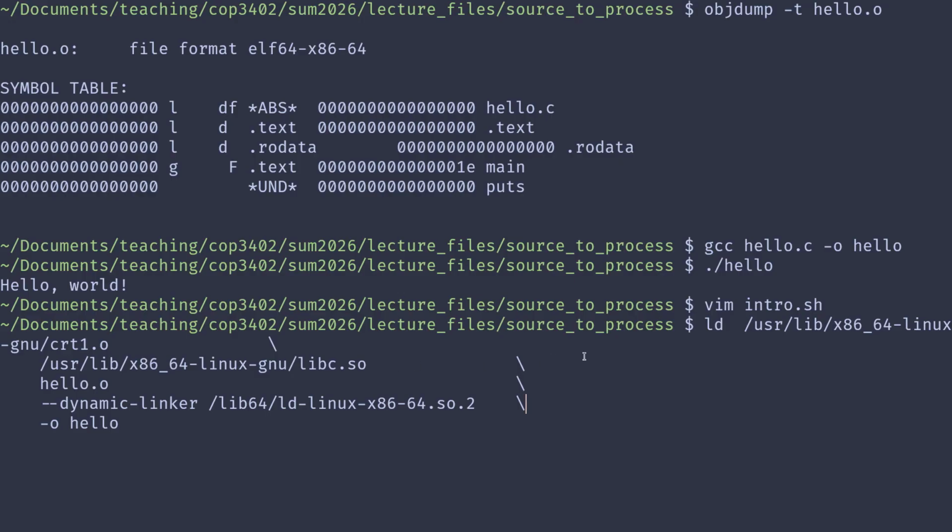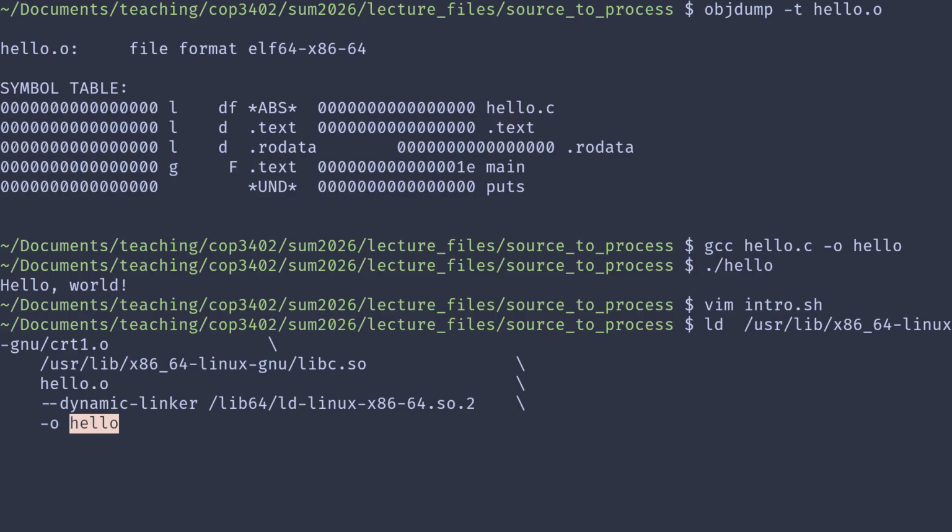So the first one we're linking it with is going to be the crt1.o file. This includes some setup code for setting up the main function. The libc.so file includes the definitions of libc functions like puts. This is where puts is going to be actually defined in this shared object file. We're also passing to the linker our object file itself, the one that we want to compile. And then we're specifying explicitly where the dynamic linker binary is. This is actually a program you can run to execute some binary code and have the dependencies resolved when it goes to run. And we're specifying manually here in the command line where that linker is. And finally, we're specifying the output name is just hello.